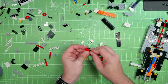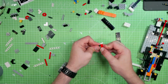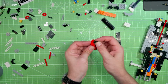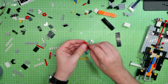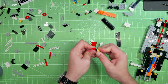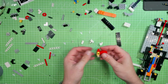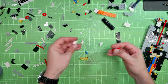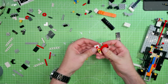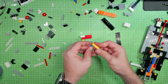That in there. That in there. That's attaching to that. That's going in there. That one goes below it. We have this yellow piece going on there. There it goes. This white piece needs to sit on top of that two piece and then go in there. And then this blue bit is going to go in there.